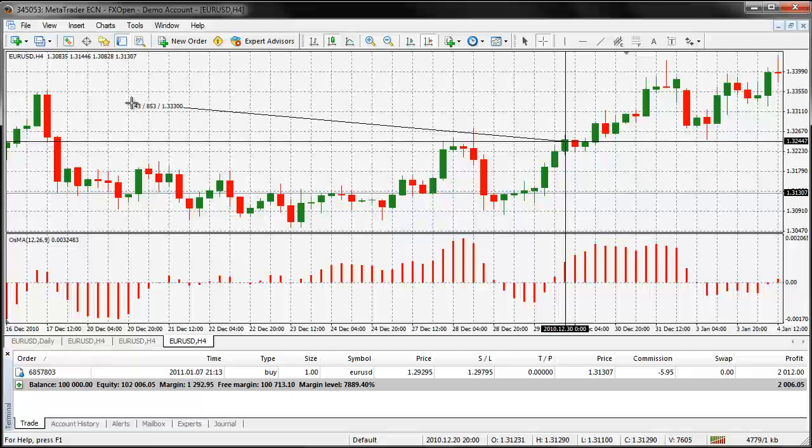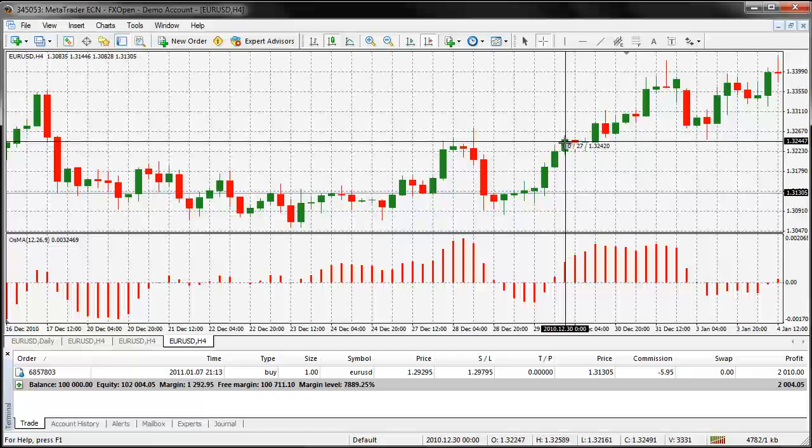Now, we always check for previous highs when we're going for buy trade opportunities, because the market does tend to retrace towards previous highs. The market just goes up and down all the time, and more often than not, it will reach the previous lows or the previous highs. So this is why we have to look back for previous highs. And I don't really want anything in between. I want nice clear sailing, and this is a perfect example to give you.